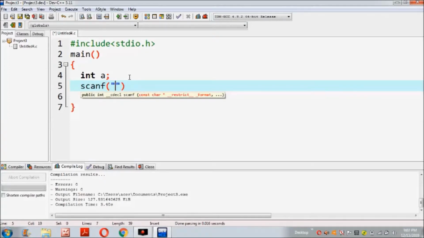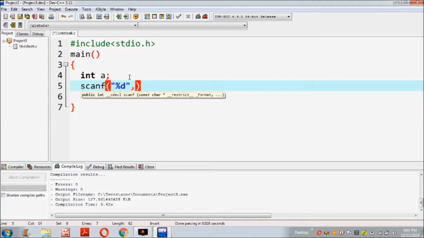In the control string, there will be a character group corresponding to this integer variable a, that is %d, and then comma, and after that I will write the argument, and that argument should be the address of variable a.